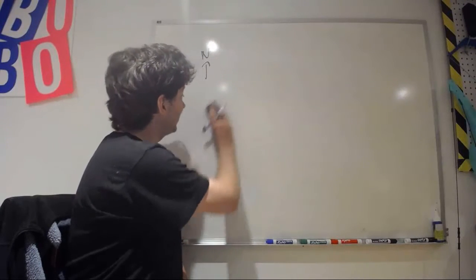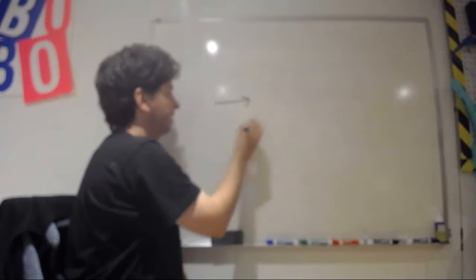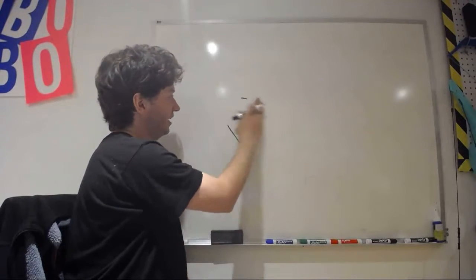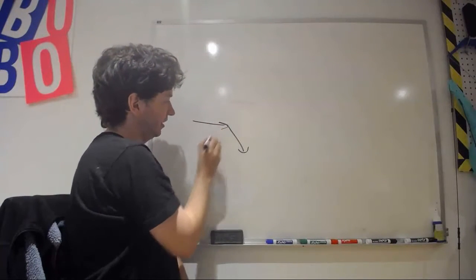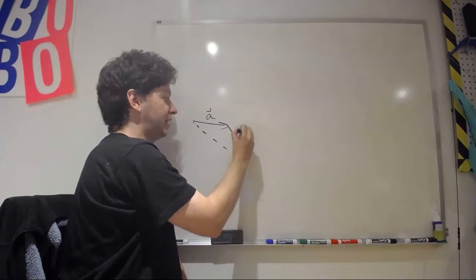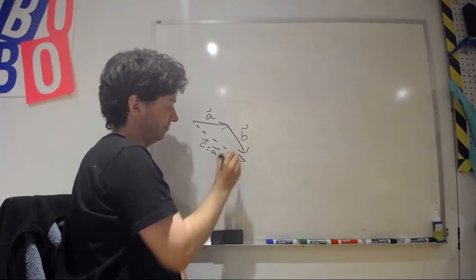So when you're adding vectors, you always add tip to tail. For example, if you have these two vectors, and you just take tip, connect it to tail, like that, and that's your total. So this is A and this is B. This might be C, which is the sum of A plus B.